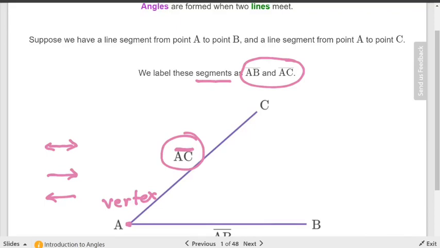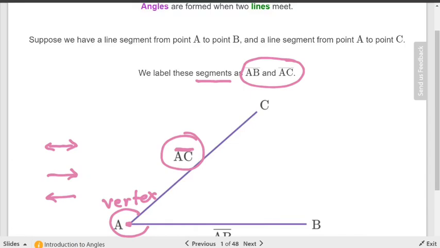Now, there are two angles being created when these two lines meet. We have an angle inside, and if they want you to measure the angle inside, they'll put the little half moon shape in there, the little curvy line. But there's also another angle outside, and we'll talk about that. From the inside angle, you can easily calculate the outside angle: the inside angle subtracted from 360 degrees. That's exactly what we're going to do.